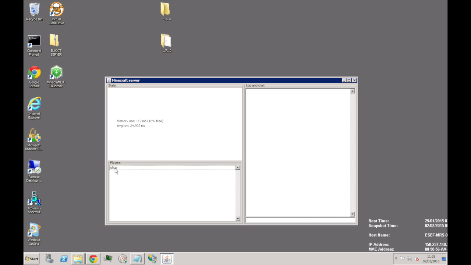If I stop the server for any reason, like I close this window down, then I'll be disconnected from the server. But I can now have up to 20 people logging into the server, and it's up and running. So that's it. That's a very straightforward Minecraft server using the launcher file on Windows. In our next video, we're going to look at how we create a server from the config files and run it through the console, which is a slightly different process, but it has the same effect.